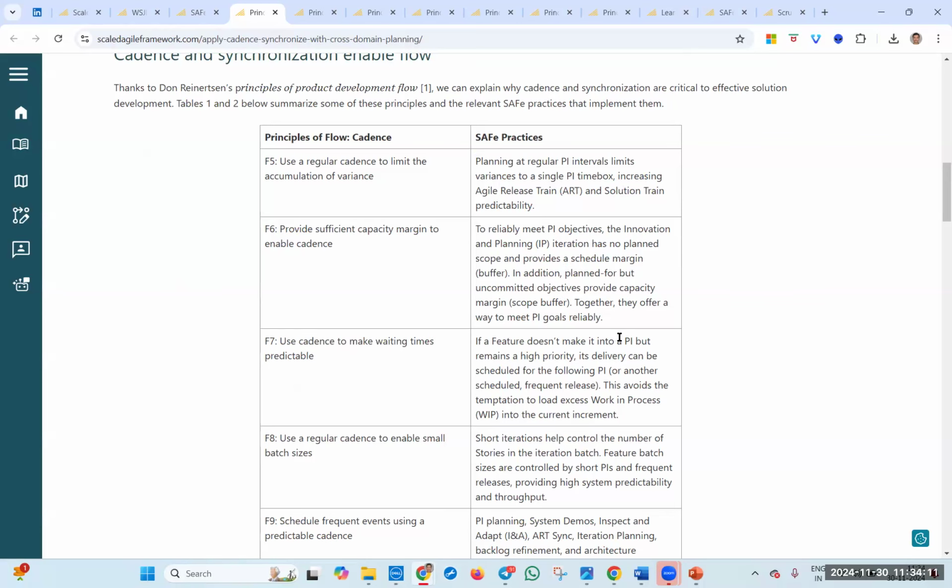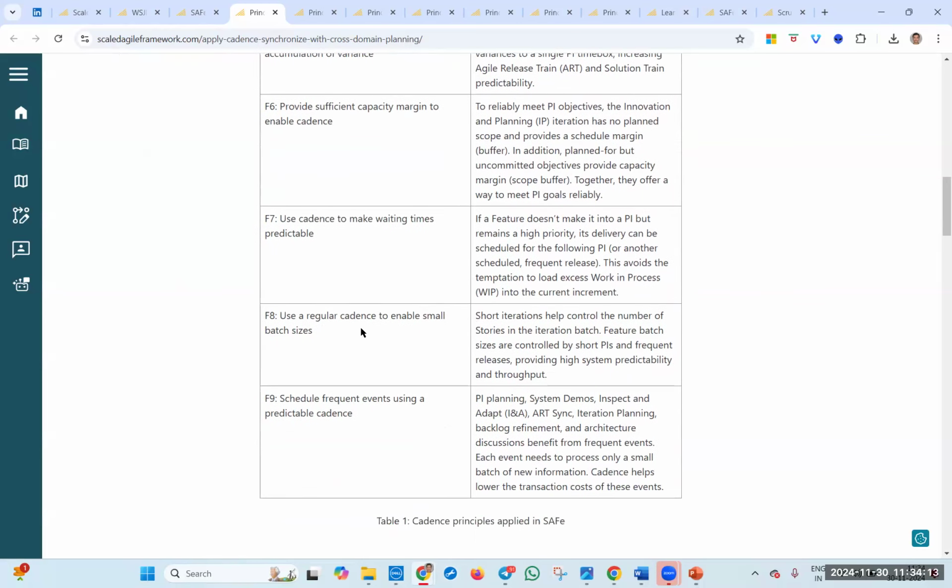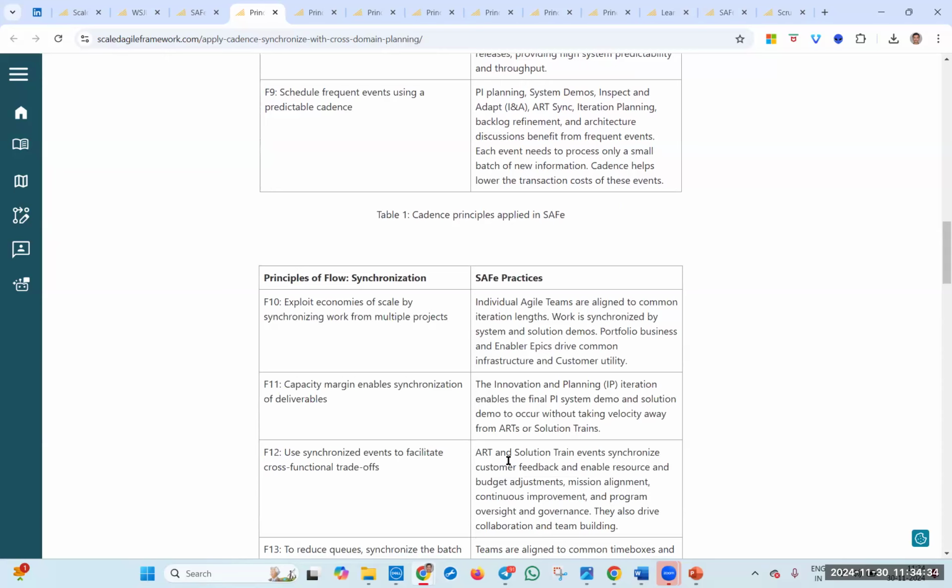Again, they're talking about the PI and the WIP limits. Use a regular cadence to enable small batches. That's what we are talking about, the short iterations, two-week iterations sort of thing. Schedule frequent events using a predictable cadence. Yes, the PI planning, system demo, inspect and adapt, ART sync, each and everything they are trying to bring up as part of these SAFe principles into the implementation.